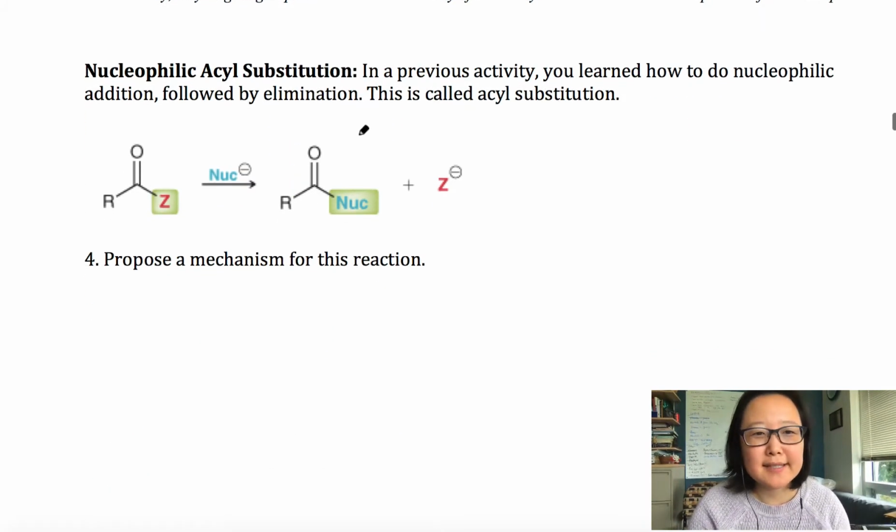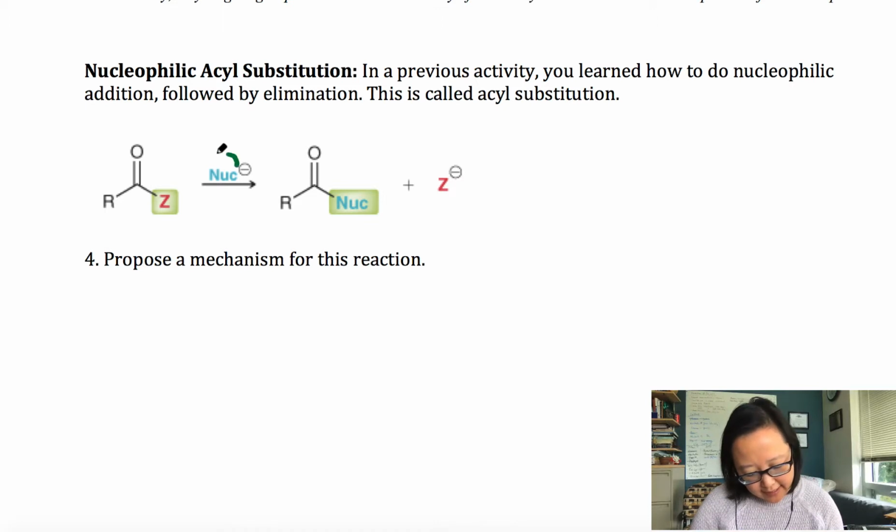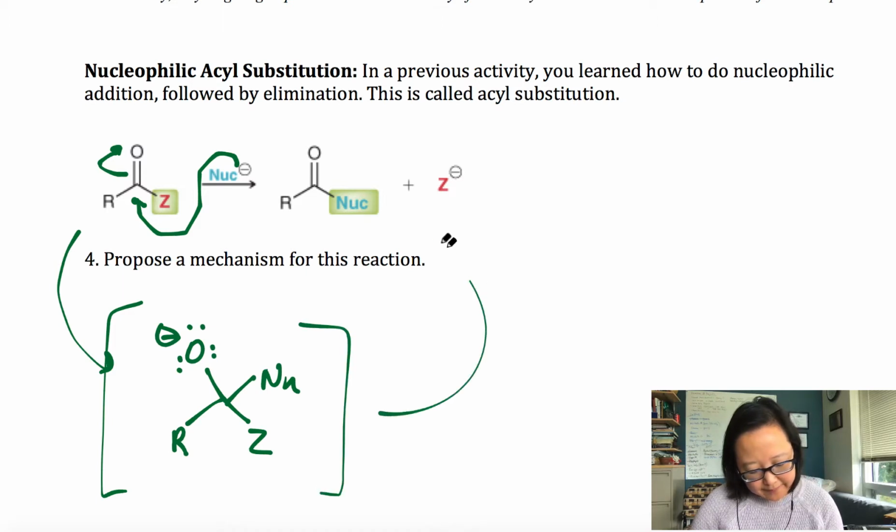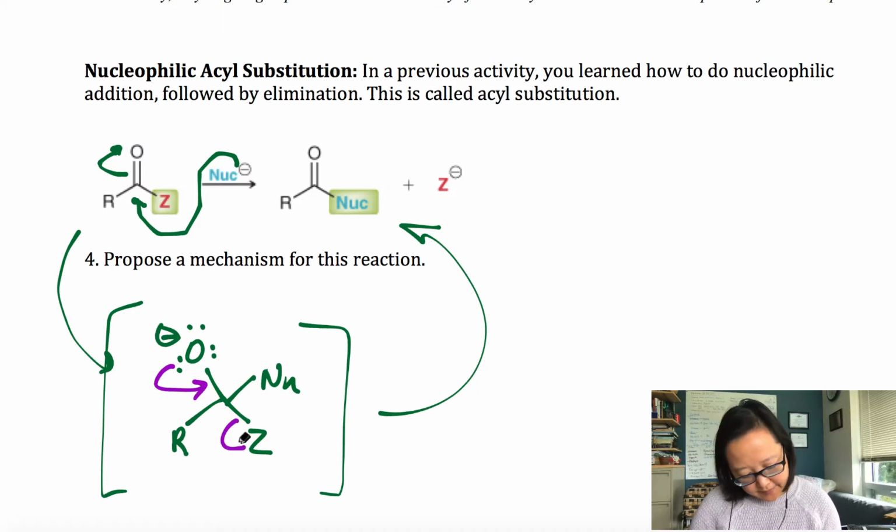Okay, acyl substitution wise, we learned about addition-elimination, so I think you can figure this out. Nucleophilic acyl addition followed by elimination. If I do this first, and usually we just want to do a couple of arrows at a time, not too many arrows, don't go too crazy all at once, it's hard to follow that way. We get a tetrahedral intermediate. And then I think you know how to get from there to the end. We had just done the addition, so now we do the elimination.